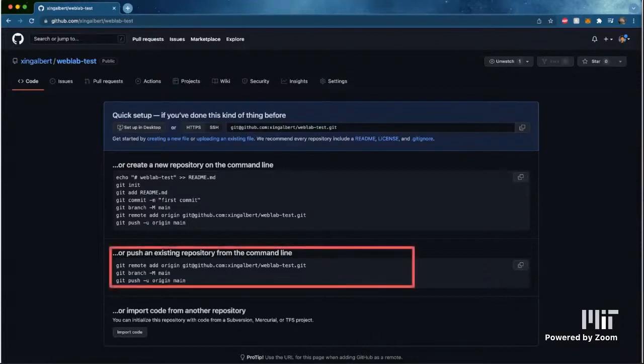And so that red square just tells you, if you have an existing repository on the command line, so you created your Git repository like we just did, you can use these commands and it'll automatically do it for you.